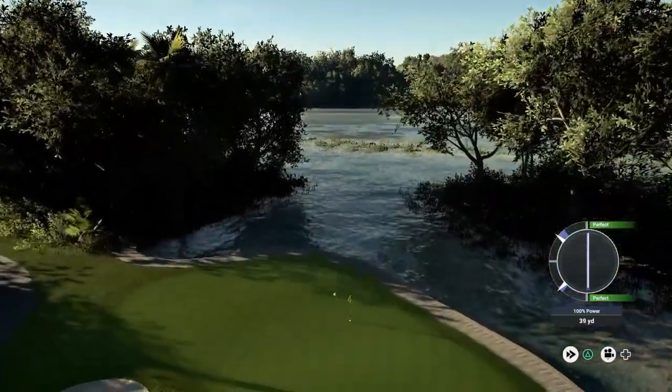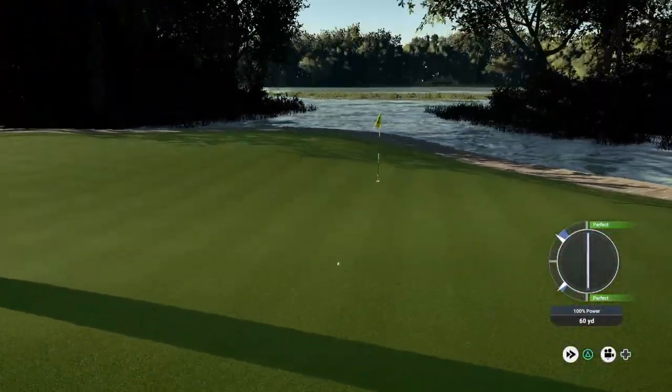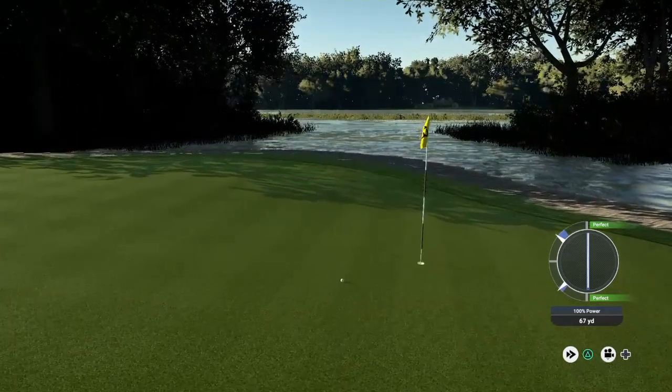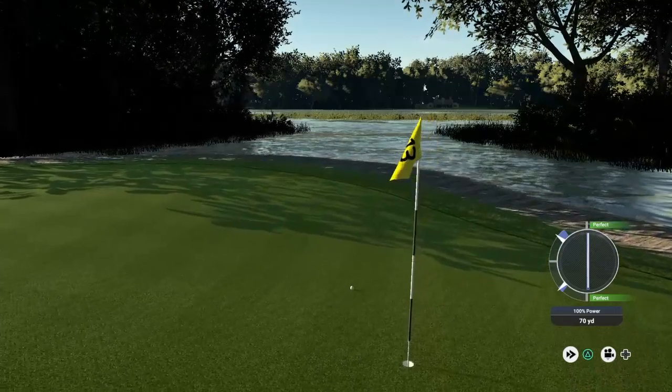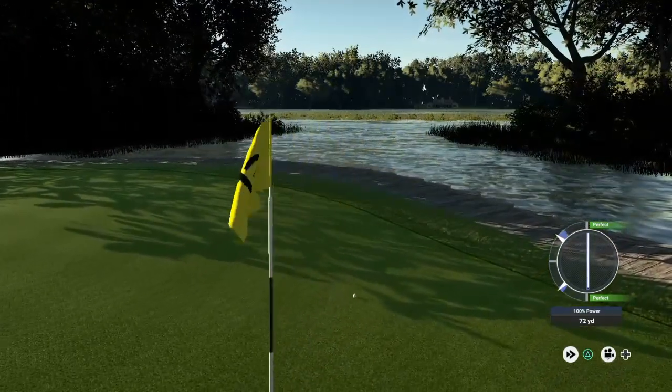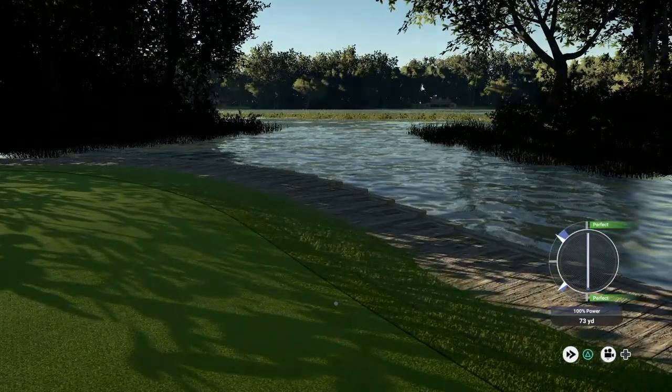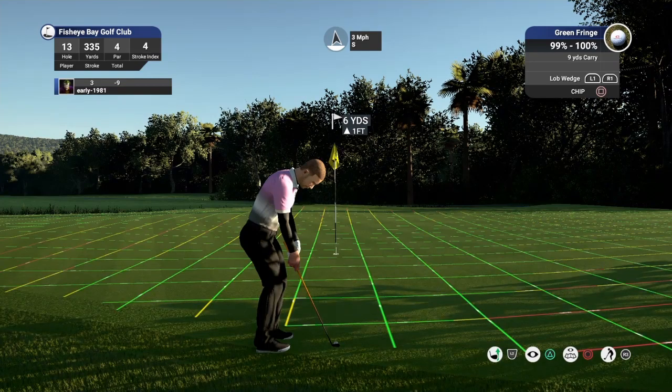Oh, what an execution that is. And hopefully this just trickles down towards the pin. Oh, it's gaining speed. That could well go off the green here. Come on, stop. It's not going to stop, is it? Oh, wow. That is why that is a stroke index of 4, guys.